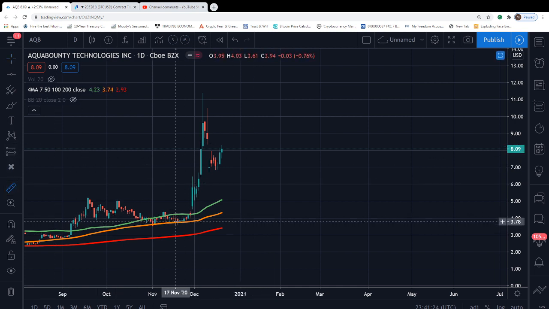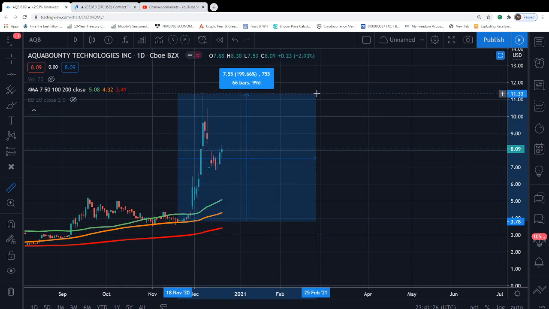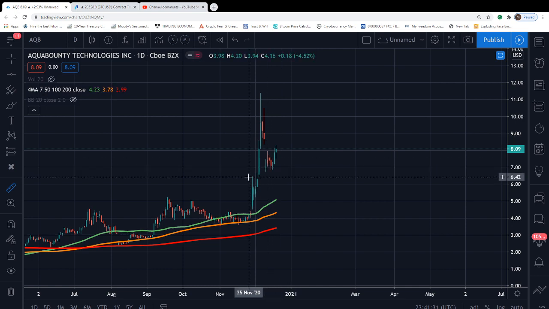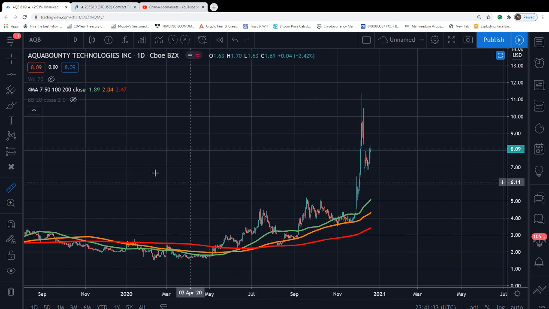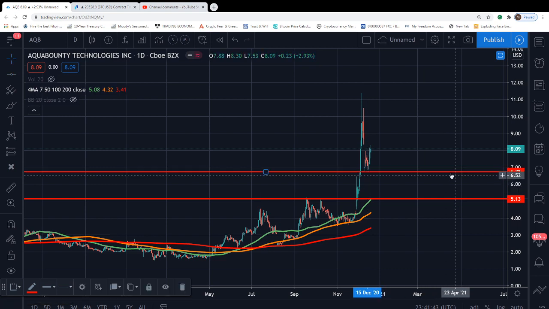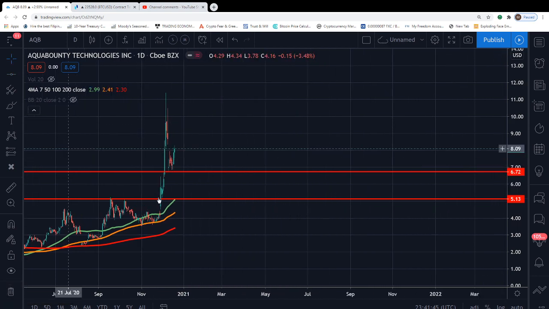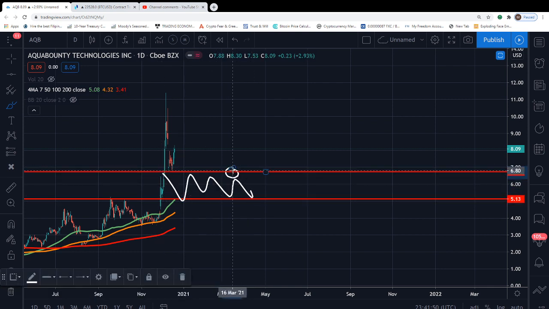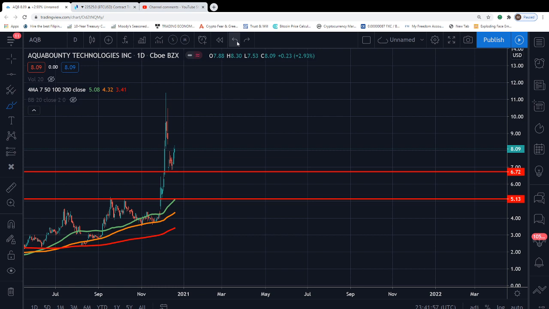From November the 20th, it went all the way up to here, so that's about 200% to the upside. That's not bad, actually. That's pretty normal in a bull market. So those are the levels I'm going to be paying attention to. I did say $5.14, but we can still put something like $6.75, like this range. I would be interested anywhere within this range, or even if it comes down to $6.80, $6.75, I'd be interested in entering this market, guys. So that's how I would play it.